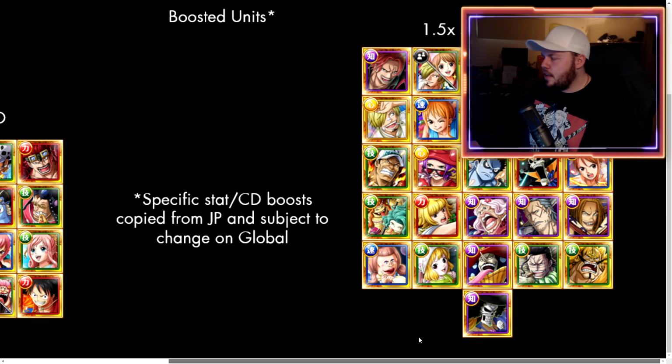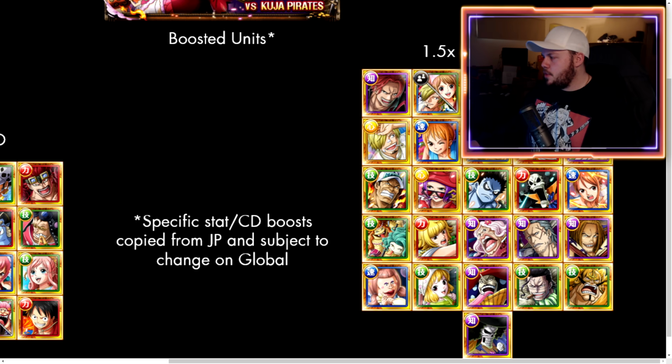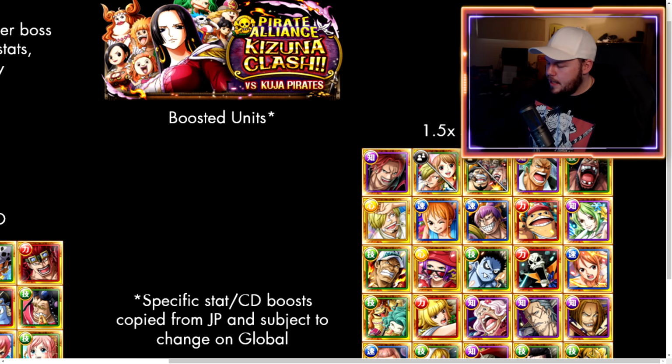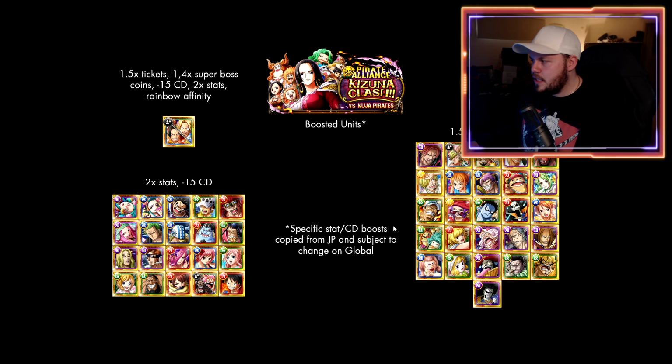so pretty nice. And then, of course, you got a bunch of units here that are like just 1.5 stats and a little bit of extra cooldown, so you got a couple of decent options here, especially like, you know, you've got the Fire Tank Pirate, Sanji Pudding, Halloween Shanks potentially, but not really a great unit in this particular circumstance. But you got like Legend Cracker, Onami potentially, like you got some decent options here. So anyways, make sure to go ahead and take this into account if you do choose to build your own teams for this KIZUNA Clash.